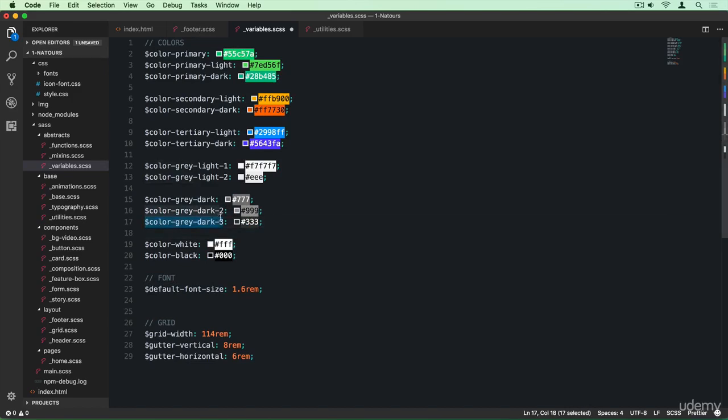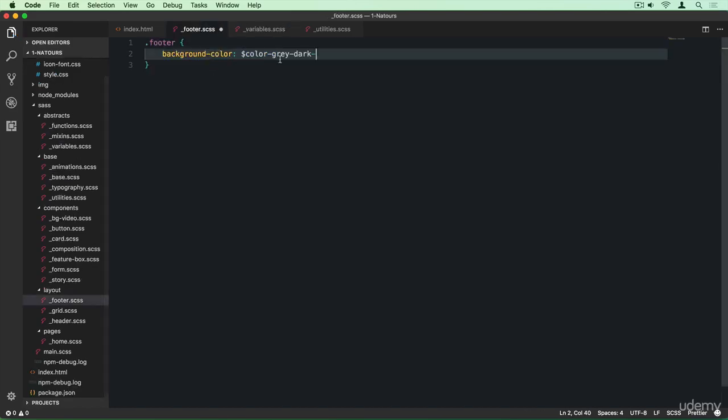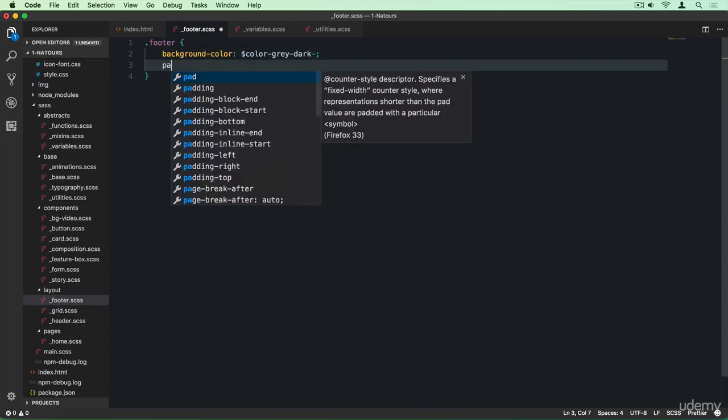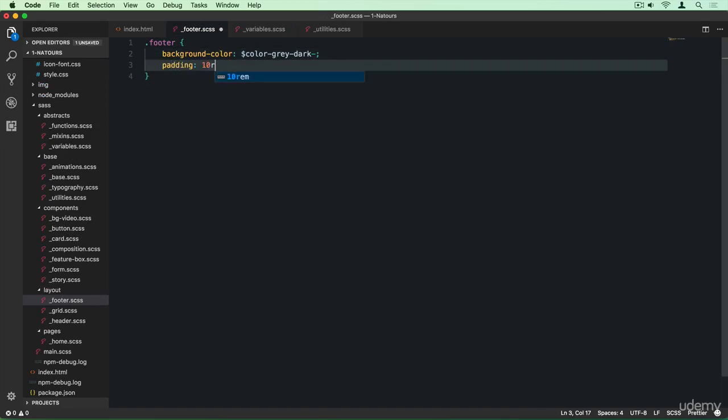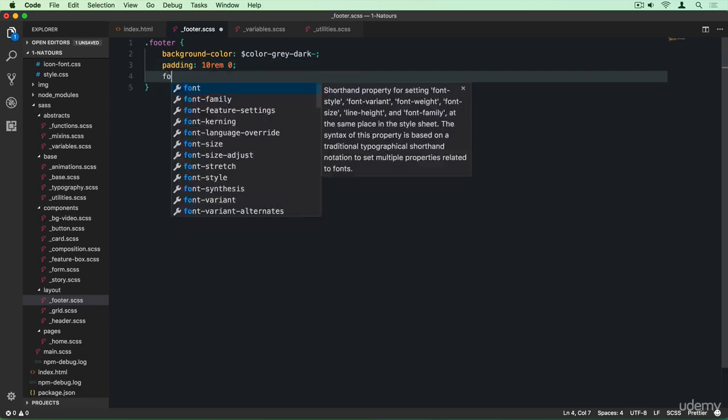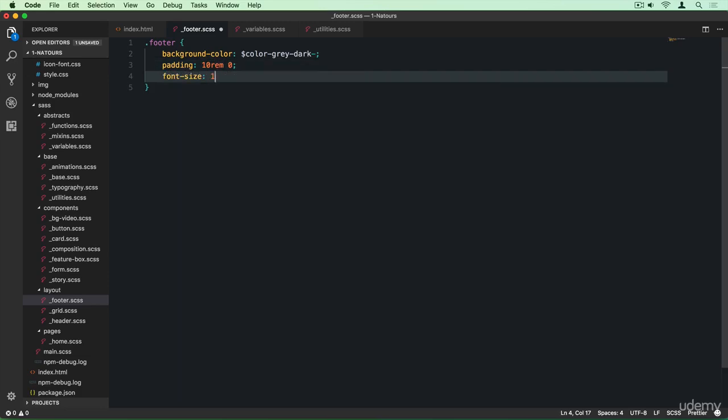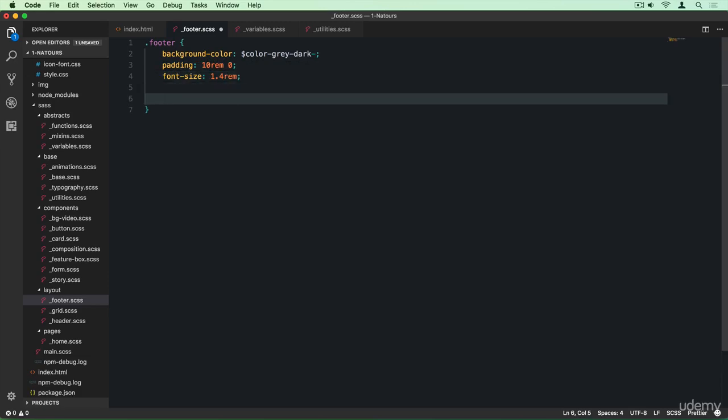Let's get the name of it. So some padding, of course, not as much as the other sections because this one is not as important, so we don't want to give it that much space. And the font size can also be a bit smaller, so we don't need this one to be as big, okay? Then we have the logo box.